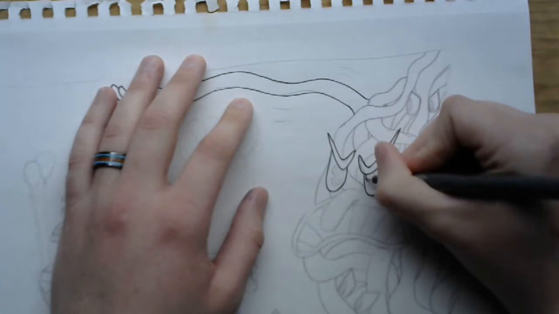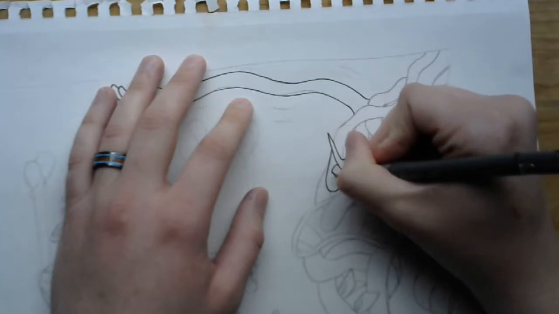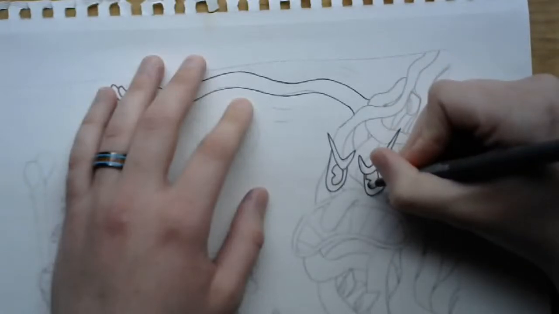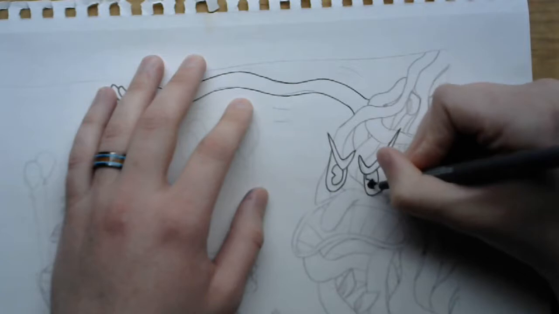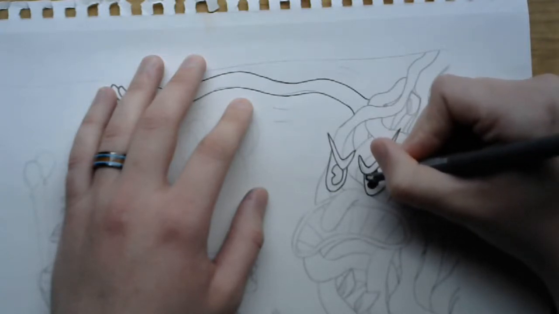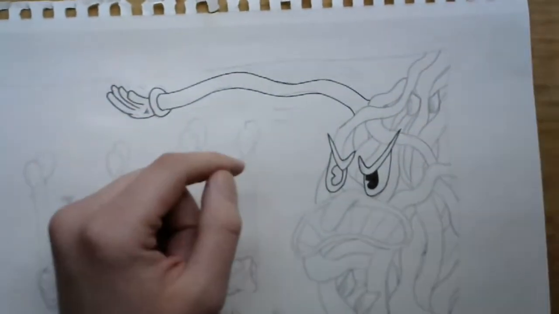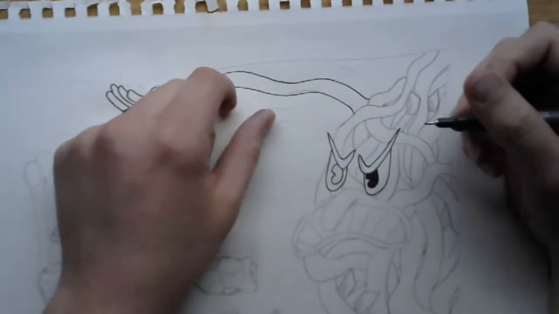Let's fill in his little Pac-Man pupils. There, this looks good. Let's fill in these eyes. Makes me feel better if I can get one part that looks like it's done. So I'm just going to focus on doing these eyes first. That way, I have something I can look at and say, look, that eye is done. It's looking good.